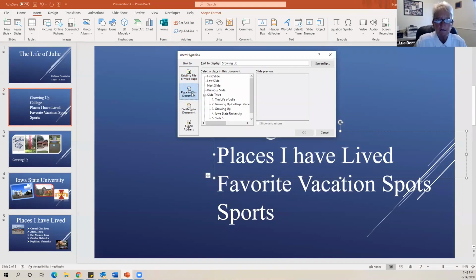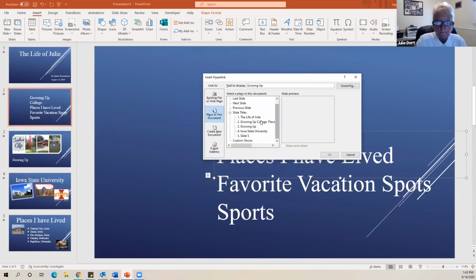When I click on Place Within Document, it shows me all of my slides, my first slide, my last slide, and my slide titles. So I want this to take me to the growing up slide.